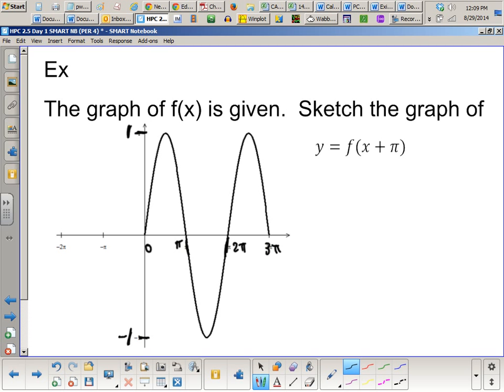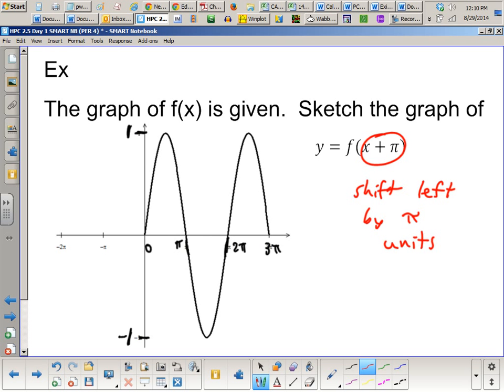The rules still apply. What does it mean to have x plus a number? What does the handout say? What is x plus a number? Shift to the left by that number. That's what it means. Okay, so we're not going to let this stuff intimidate us. This means shift left by pi units. That is not going to be hard to do. The x-axis is already measured in pi's, so this goes 1 pi, 2 pi, 3 pi. Let's just move everything over one space, and we'll be done.